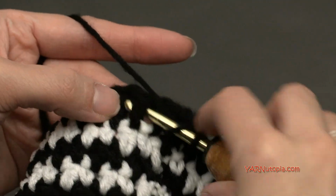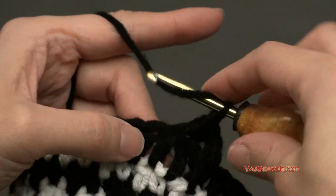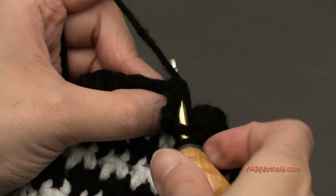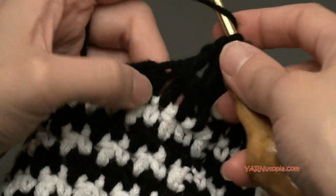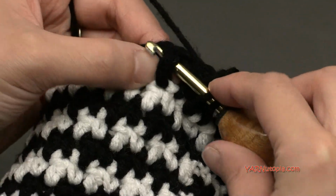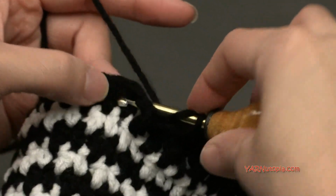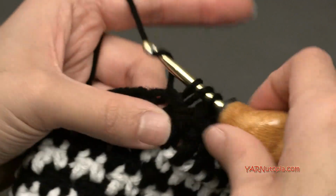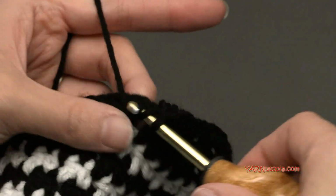So front post double crochet on the next stitch, and then back post double crochet on the next stitch, and then just repeat. So front post double crochet on the next, and then back post double crochet on the next. So do that all the way around, and I'll meet you up for round 49.